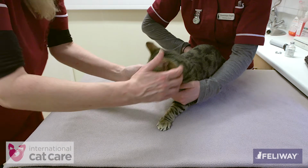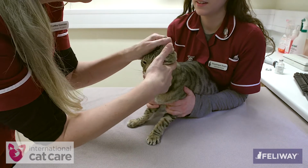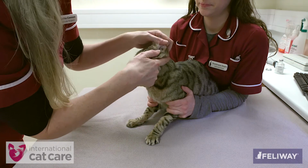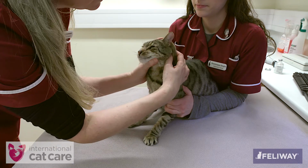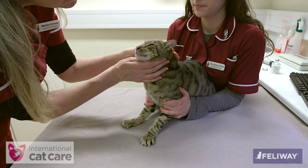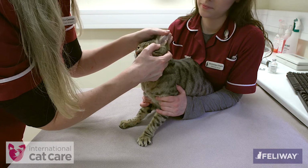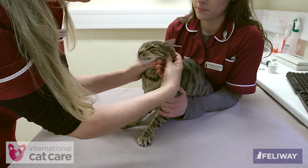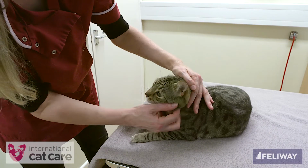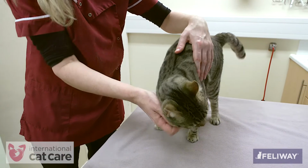As part of a health check at the veterinary clinic, a cat will have its ears examined. A vet will look for any signs of parasites, injury, infection and disease. It is therefore a good idea to practice, at home, the type of handling a vet will use to make sure the cat is fully comfortable with it. This will allow you to check basic ear health at home, but also to help make this type of handling more familiar so the cat is able to cope with it at the veterinary clinic.